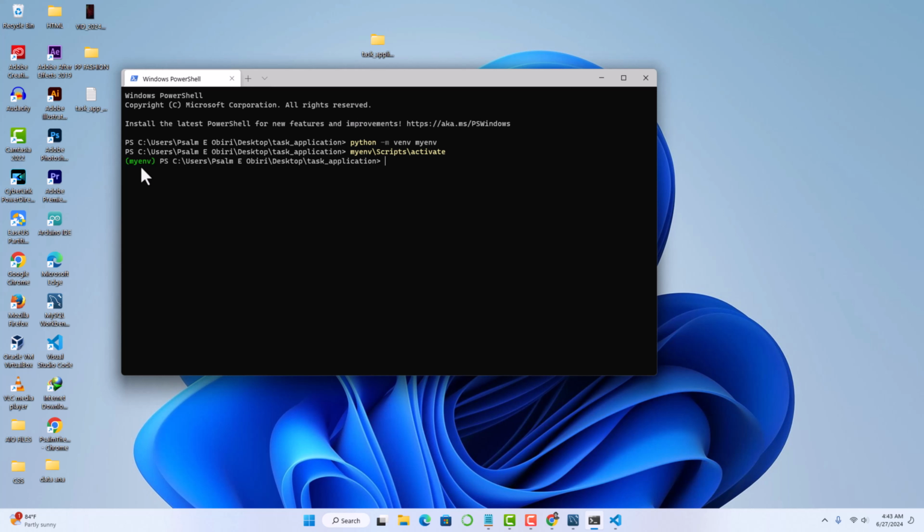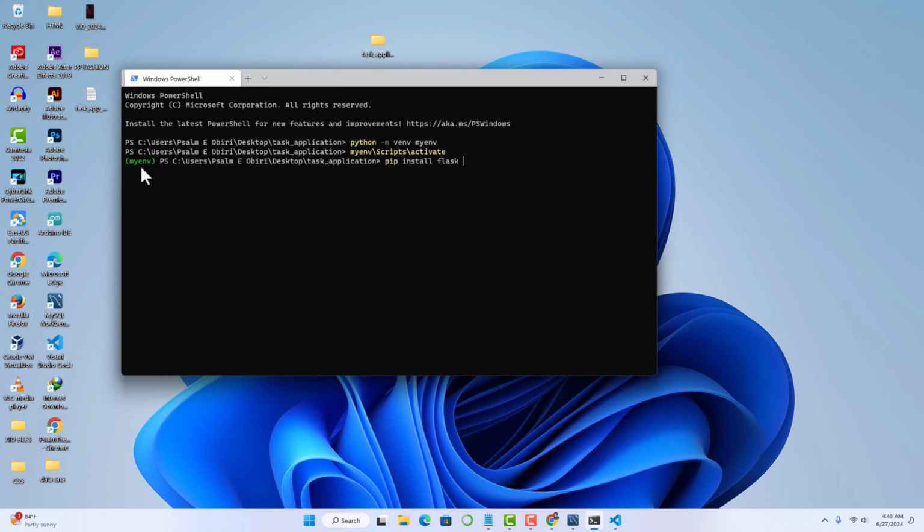So next we are going to install some packages. So we are going to use pip to install Flask. So I'm going to say pip install, and the first package we are going to install is Flask. Like I said earlier, Flask is a Python framework for web applications.